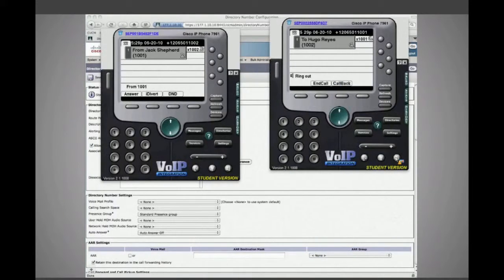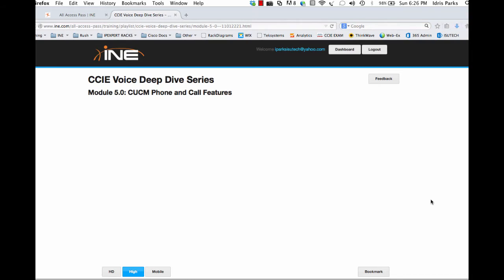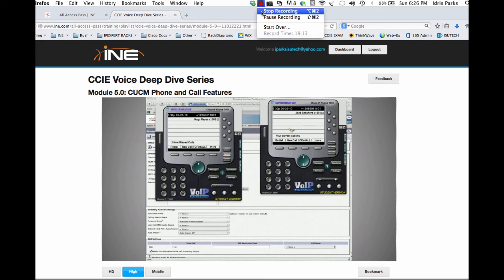Now, part of it's actually the delay of this client. So let me look on the actual screen here. Refreshes. Takes about half a ring, so about 2 seconds for the calling party to see the called party, the person that's being alerted, see their phone name, their alerting name. Okay? But that is the caller ID for the person being called seeing the person calling, and then also the person that's doing the calling seeing the called number, or name rather.